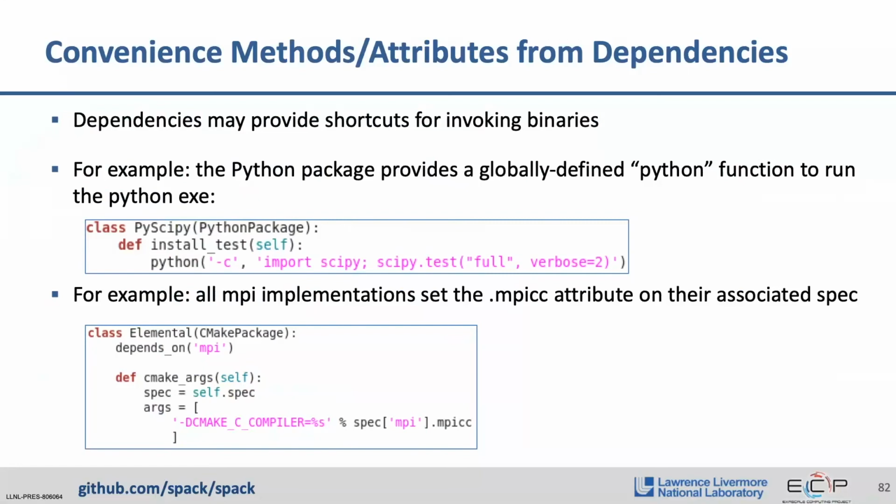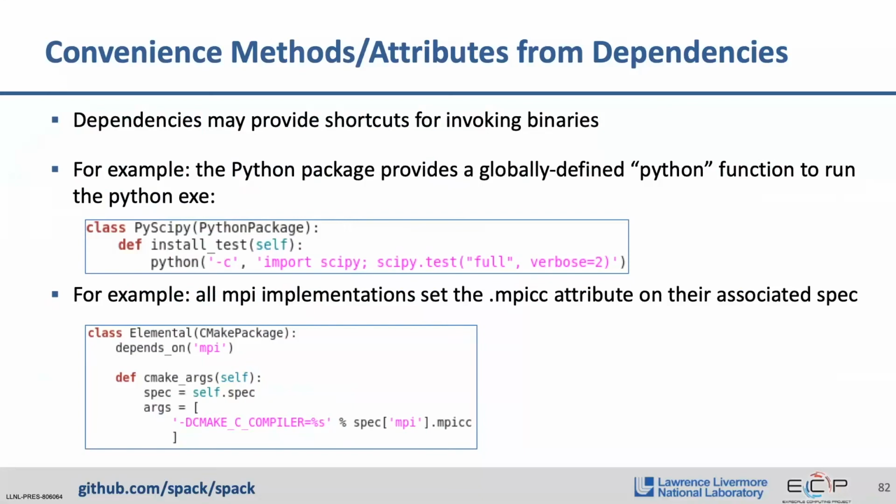So if you're a dependency package in Spack, you can actually put things in scope for dependents on you. Like you saw in the early packages that we showed, in the install method you can say configure and pass it arguments, right? And configure was just a freestanding Python function that gets inserted in module scope by Spack. This is a way for packages to do it. So the Python package actually sticks this function, which is basically an executable object, in the scope, and you can call Python like this from inside your package. You don't have to do anything special like import popen or any of the complicated process management things that you would normally have to do in Python. You can just call Python like it was a function.